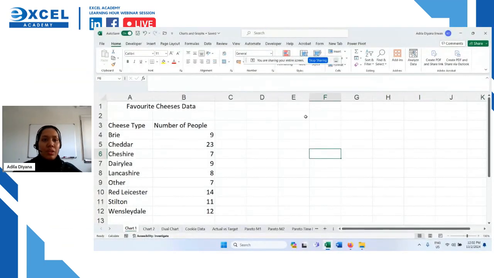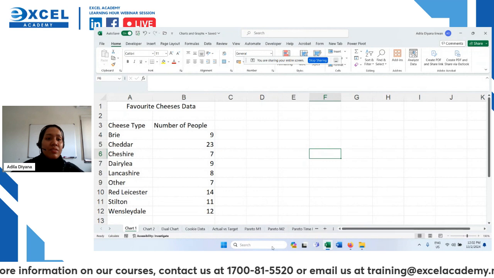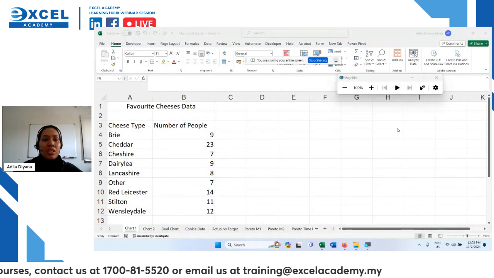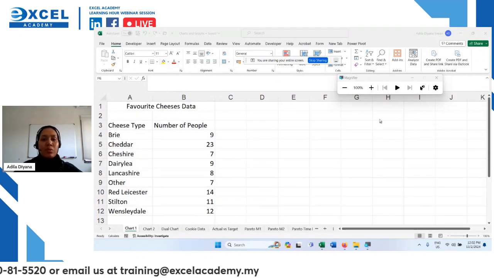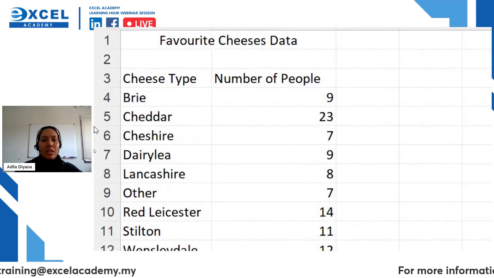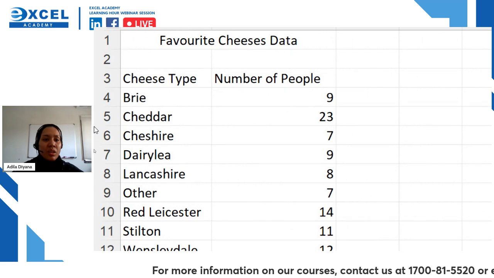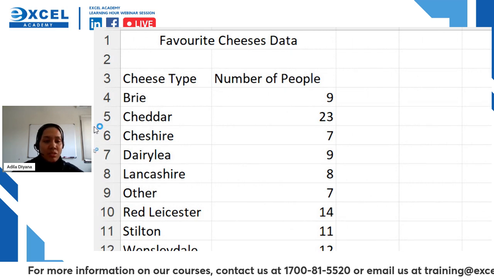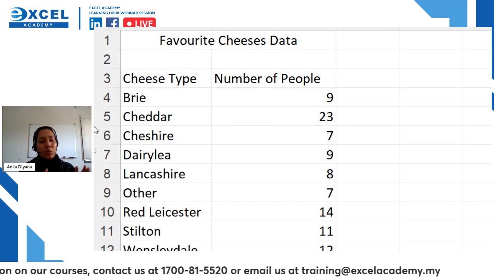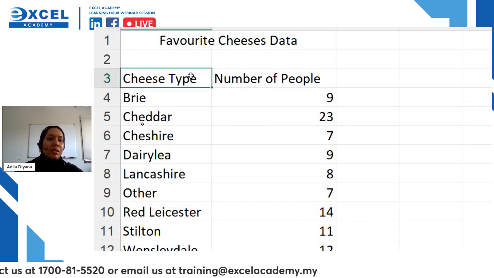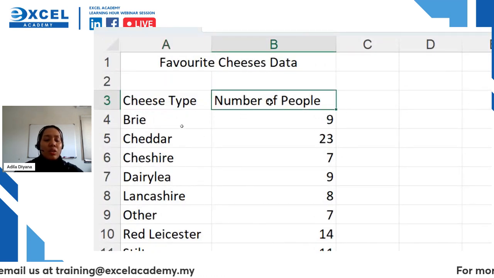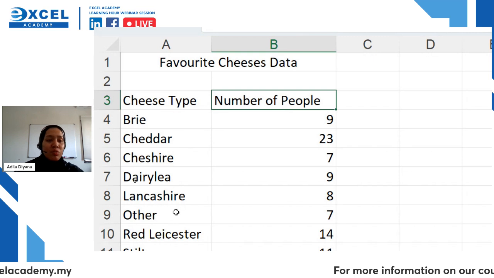All right. So here by right, you would see a workbook named charts and graph, and you will see several worksheets at the bottom here. The first thing that you'll see is favorite cheese data, which is in relation to cheese type and also number of people, okay? So what you see over here is how previously or maybe currently some of the people use this type of format when they want to share their data. They would put it in the form of table, okay? They would have at least two variables. In this case, for an example, we have cheese type, and then in column B here, we have the number of people who like each of these cheese types, okay?